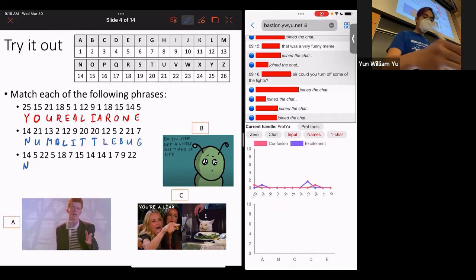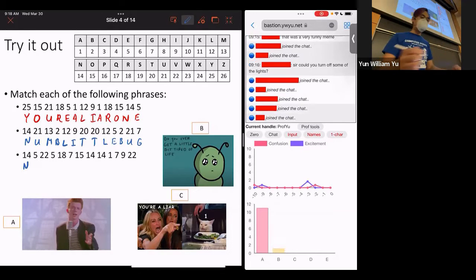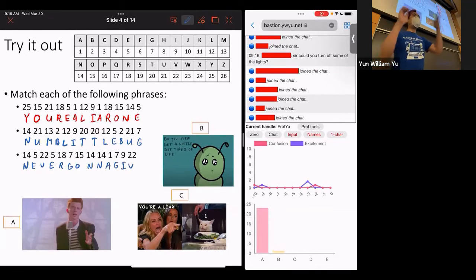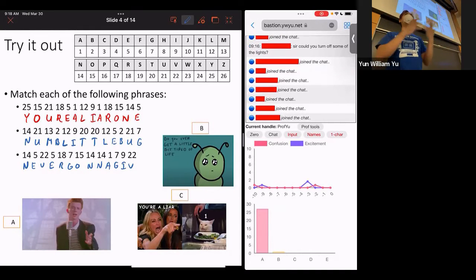And as you might expect, that is a phrase that hopefully you all, if you've been on the internet for a bit, probably recognize. Never gonna give. I left off the E because I wanted all three of these to be the same length, but never gonna give you up, and so on. Okay, so that's just the simple encoding, right? That doesn't really do much encryption because you just look at the number, you look at the letter, and it doesn't really hide the information because it's the straightforward translation.